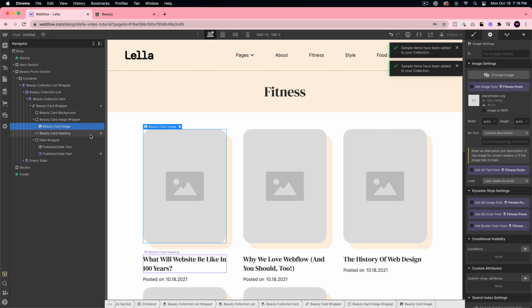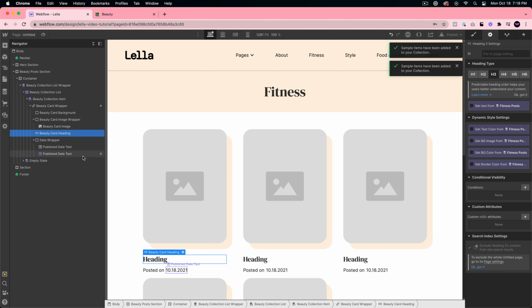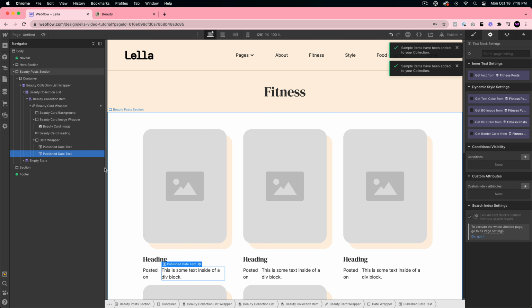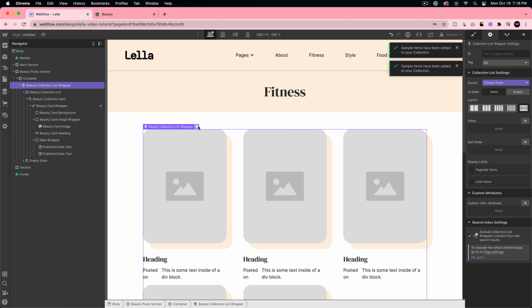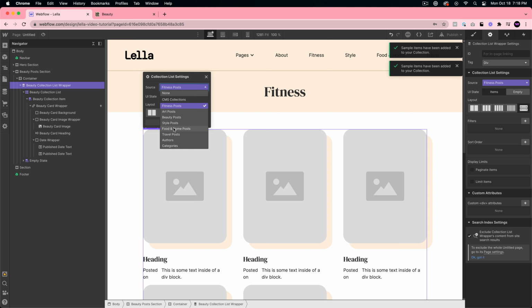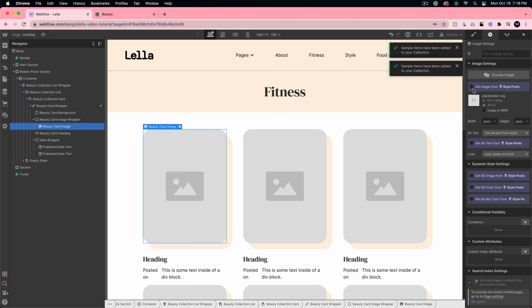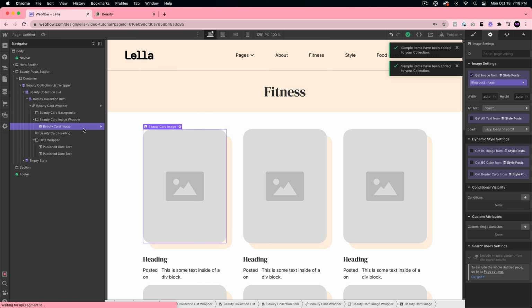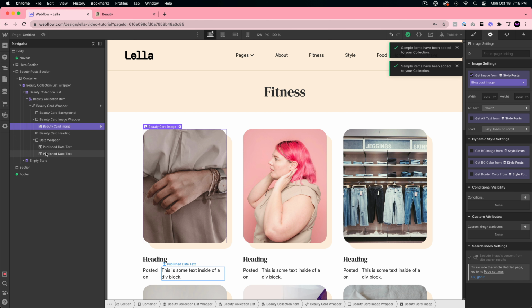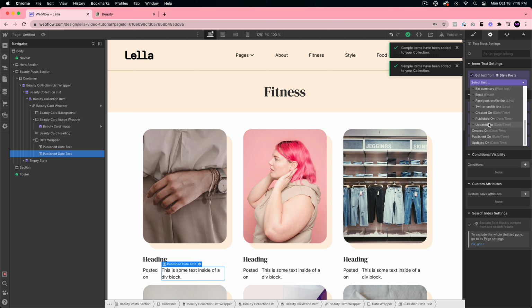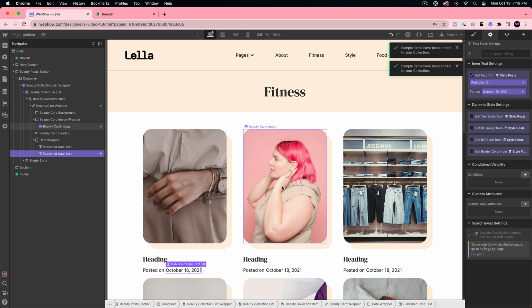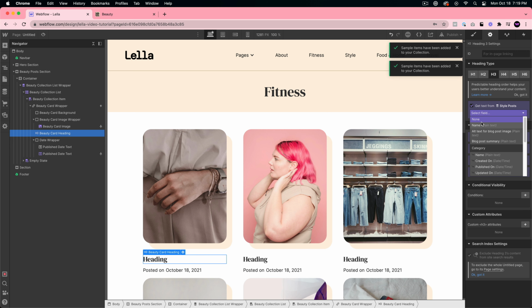So you just want to go through and uncheck it, and afterward, you can change the collection list to anything else, and then rebind everything back. Okay, and the heading, get the text from the name.